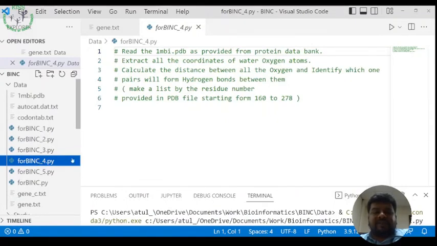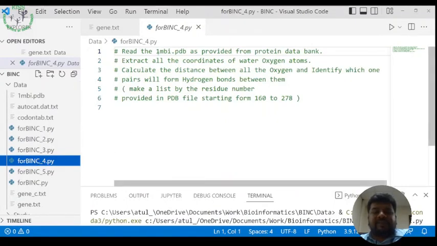So for this example, you read a PDB file from the PDB and then extract all the coordinates of the water oxygen atoms. Okay, so a bit of domain knowledge is obviously required, to study what is there in a PDB file, what are the different water molecules. Specifically they are talking about oxygen in the water molecule HOH, right?